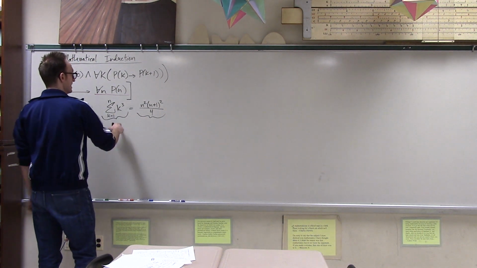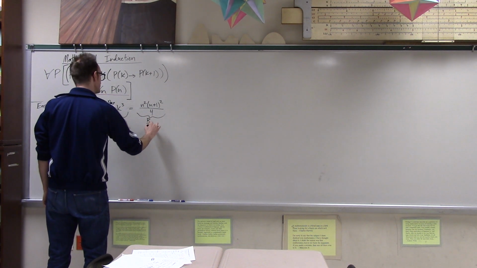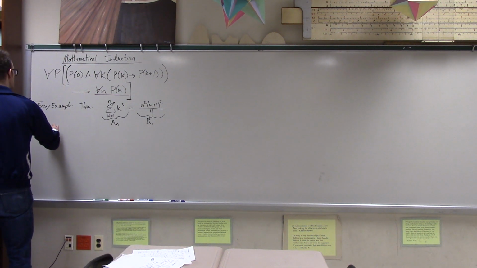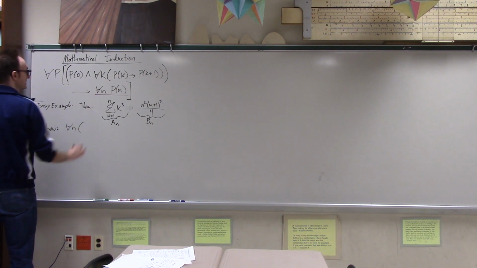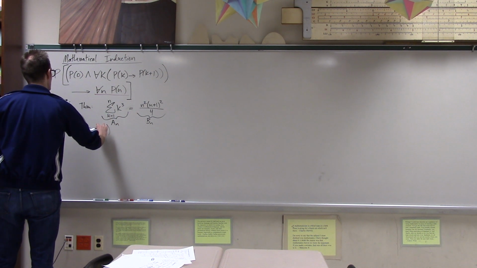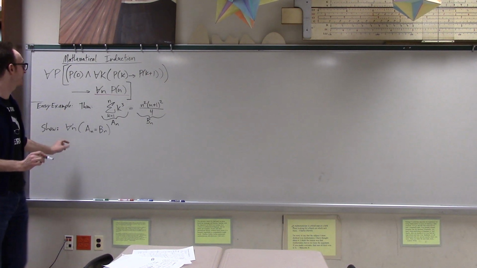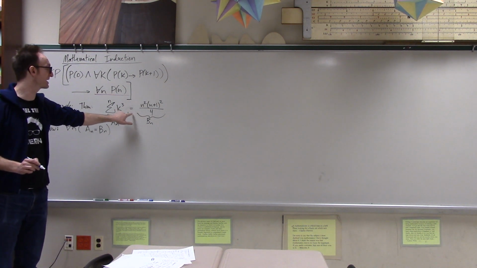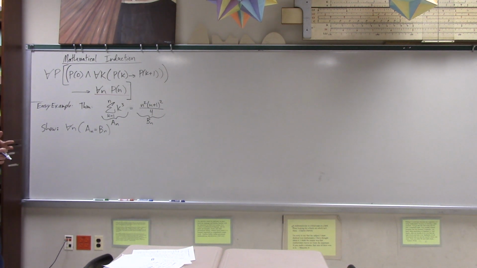to nickname these. So I'm going to call this entire left-hand side A sub n, and this entire right-hand side B sub n. And so what I want to actually show is that for every possible number, the property that that number has is the property of this formula being true of that number. In other words, n is the number of cubes that you are adding, and showing that this formula is true is really a way of saying that this formula is true for all, not just sometimes, but for any possible n.